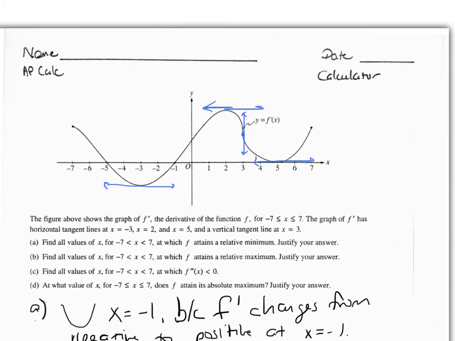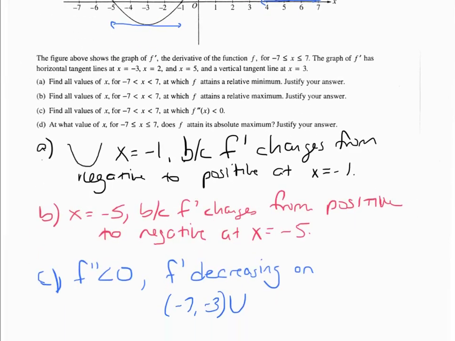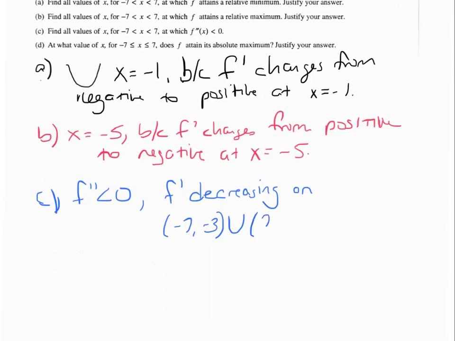and then f prime continues to decrease, let's see, from -2 until 5, but something funny is happening right there. Our second derivative is actually undefined here because we've got a vertical tangent line. So we can only say that the second derivative is negative from 2 until 3, and then from 3 to 5. So we need to break up that interval. So we've got 2 to 3, and then 3 to 5.